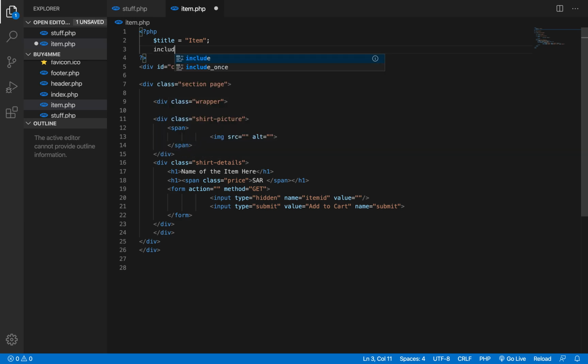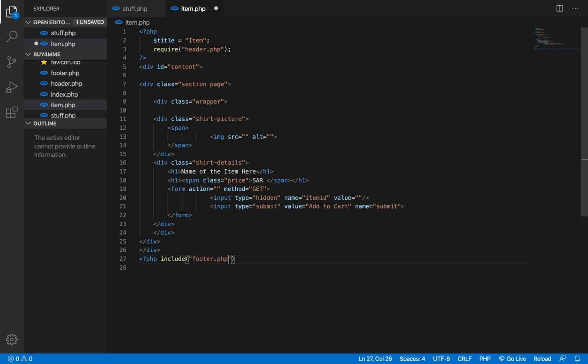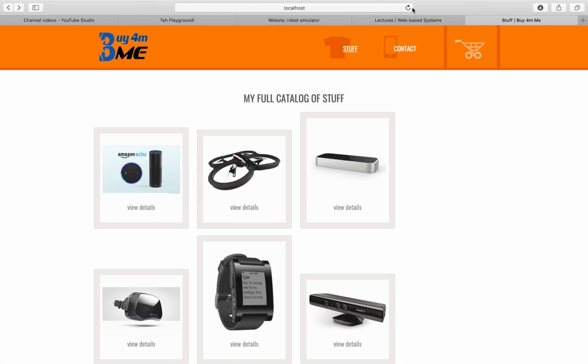Then we have to include the header. We are using require, if I remember, because we have CSS styles here, so we don't want to show the page without these. This was known as header.php. And we did the same thing at the bottom, where we are using include because the footer is not that important. If the file is not available, the code should still run.